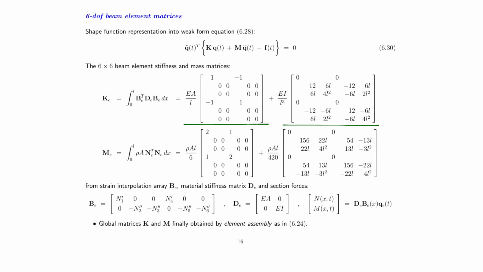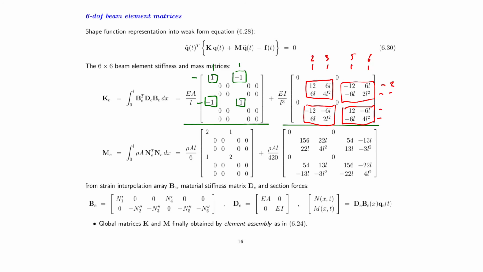You can see the cable element matrix, the 1, -1 matrix, placed at rows 1 and 4, columns 1 and 4. And you can see the previous stiffness matrix for the beam element, the 4x4 beam element matrix, placed in 4 groups at the remaining entries. That means 2, 3, 5, 6, and the same for the columns, 2, 3, 5, and 6.